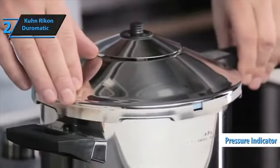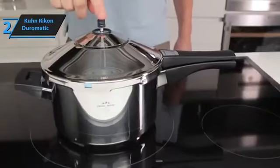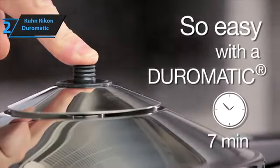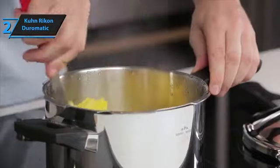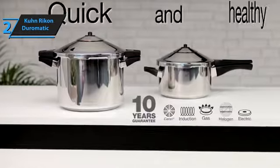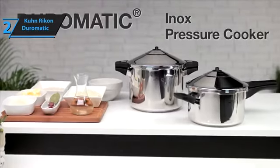The pressure indicator can be found in the center of the cone-shaped cap, displaying a metal bar when the cooker reaches pressure. The appearance of the first red ring on the bar signifies low pressure, while the second ring indicates high pressure. This indicator bar allows the cook to adjust heat levels as needed to maintain the desired pressure. The Kuhn Rikon Duramatic comes with a concise and easy-to-understand instruction manual that includes extensive cooking timetables for various ingredients. Overall, this pressure cooker receives a big thumbs-up.